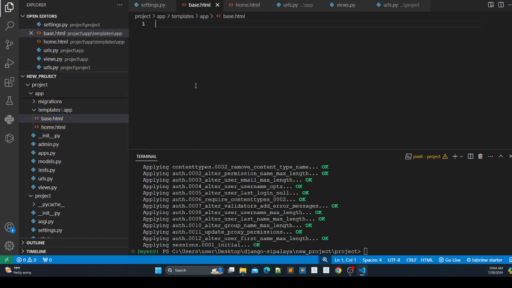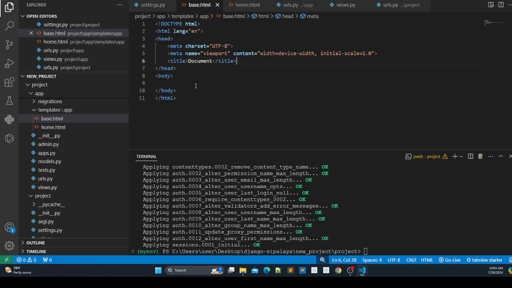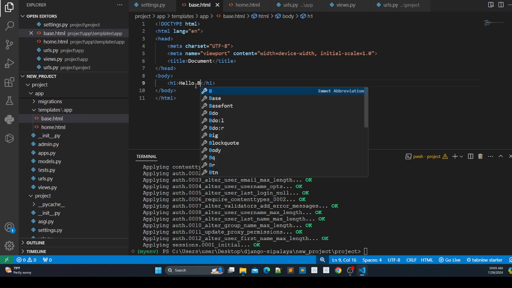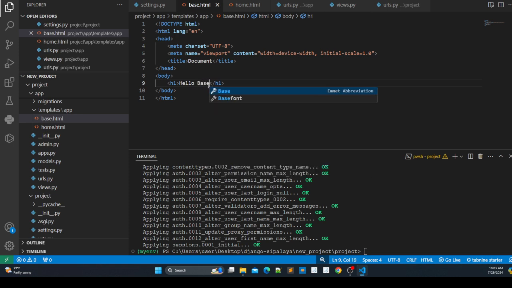Now I'll write some code here. Let's say an h1 tag, hello base. I'm doing this in base, and here I'm going to make a block.